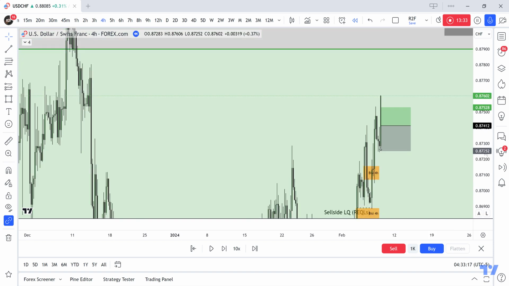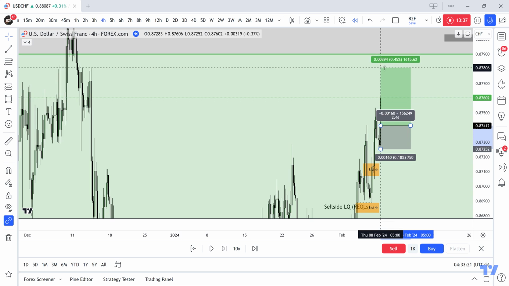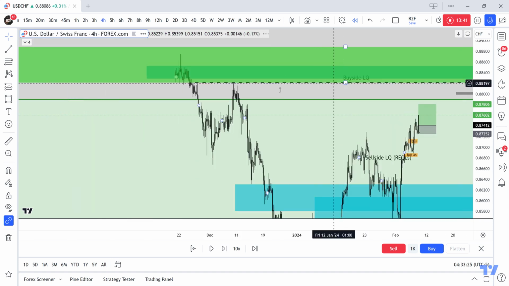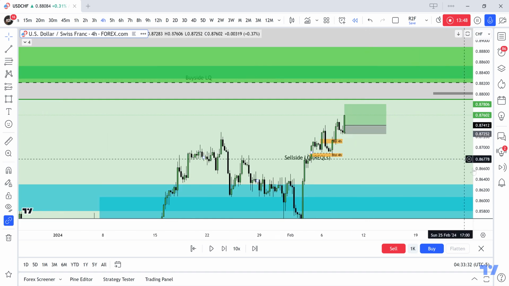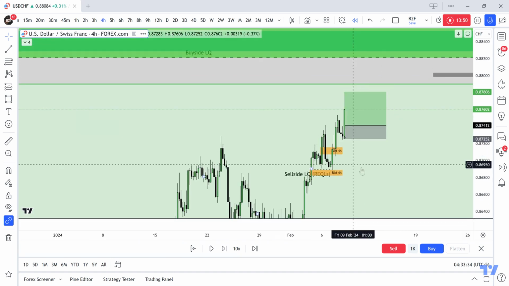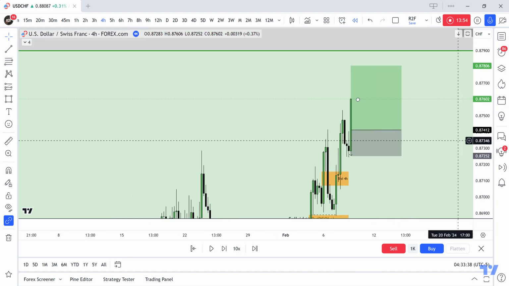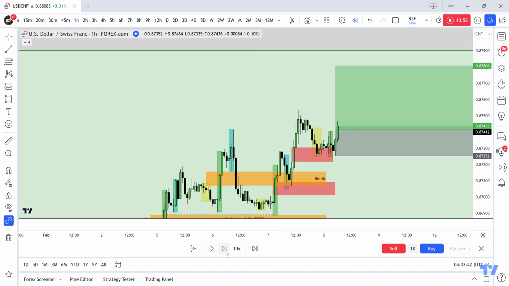It's not too bad. If we got in at the close of that 4-hour, say targeting these highs. Not to mention, we're also targeting these equal highs and this monthly order block here. All right, so I'm not going to go into the daily time frame to have a look because it might show us what happened. Already we know what happened. I know what happened, and anyone who can zoom out will know.